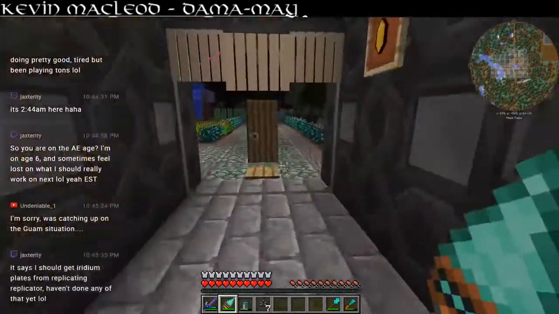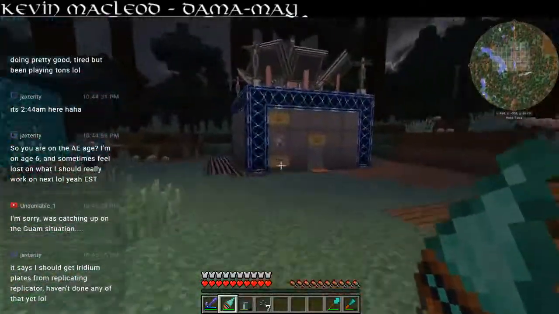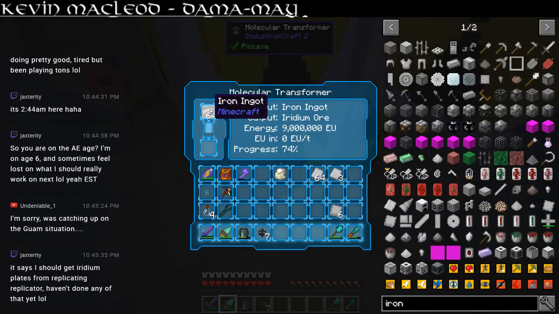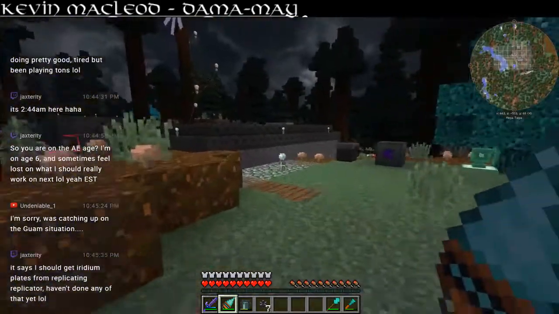Okay, so the thing I recommend is making, well, here's my nuclear reactor building. One of these guys here, molecular transformer. It'll turn iron ingots into iridium ore, which is awesome. Right now my nuke's actually off because I'm processing spent fuel rods. I need to make some more regular ones.